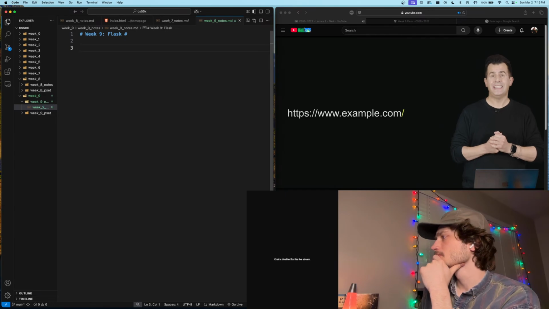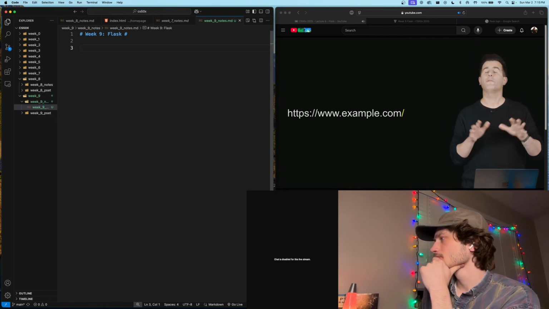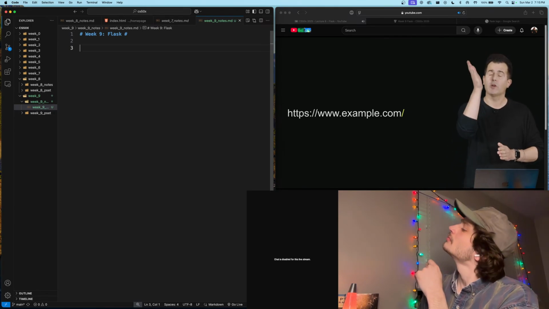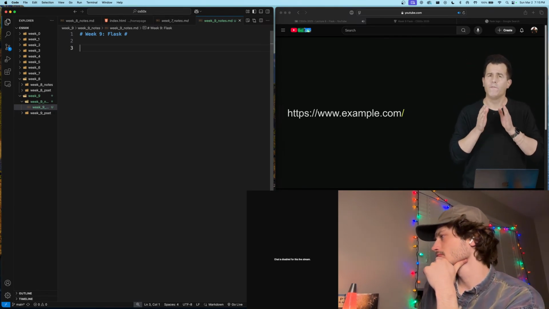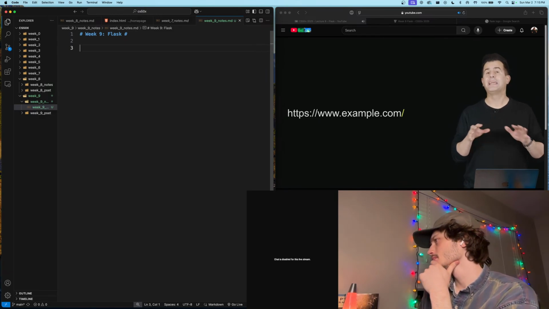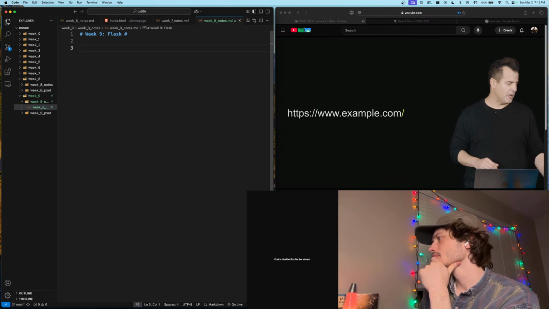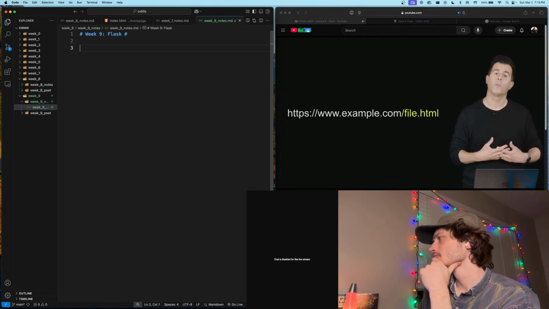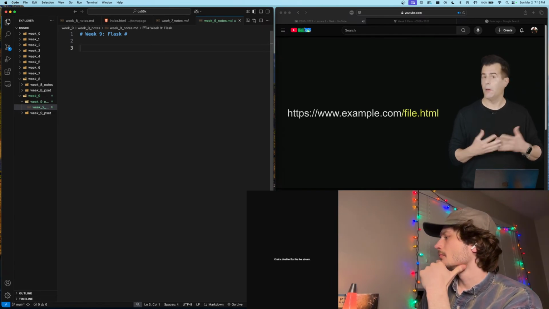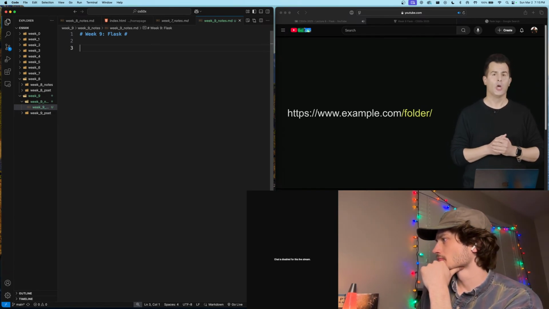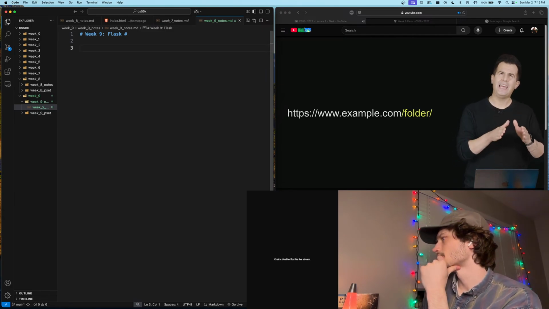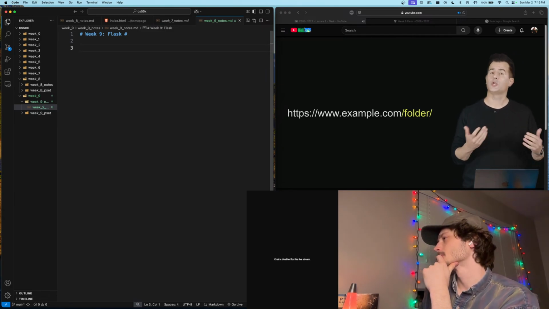Sometimes it might be called index.htm. Sometimes it might be called default.aspx. There's different conventions, but very often when you just request slash, you're technically referring to a very specific file that has been configured on the server to be the default page that's served up. But you can, of course, be specifying specific files or even folders. So we looked at URL formats like this. If you want file.html, you simply append that to the end of the slash. If you want the default web page inside of a folder, you might do /folder/, and the server would serve that file up for you.